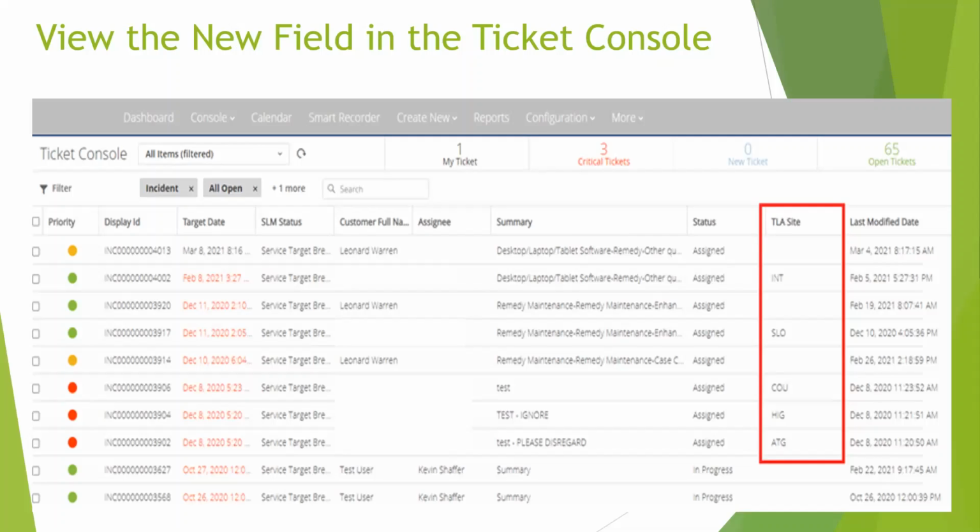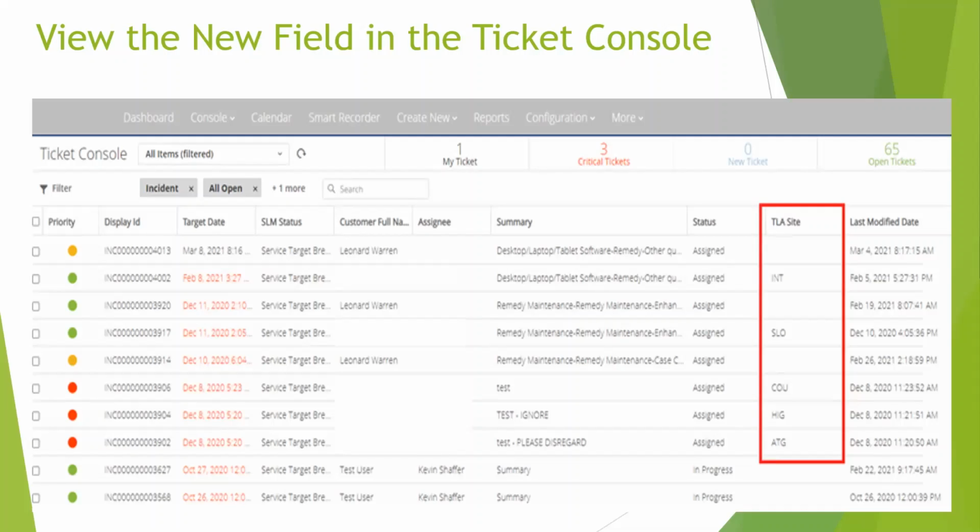We actually had to modify the filter. So no, it did not add it to, well, let me rephrase that. Yes, it did. When it rebuilt it, it added it to the filter that existed to update the record whenever they saved it. But we didn't make it visible in the background to display it on the incident form, but it is on the form itself in Smart IT that they see it there.